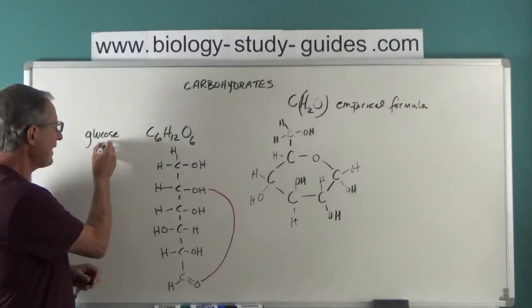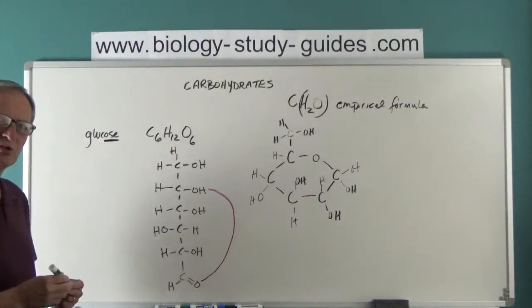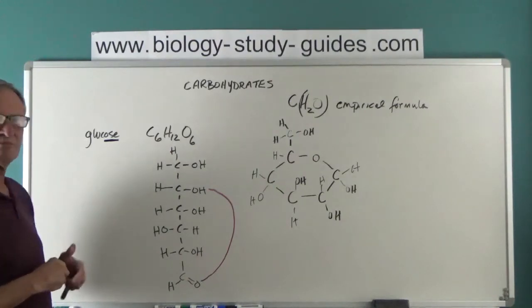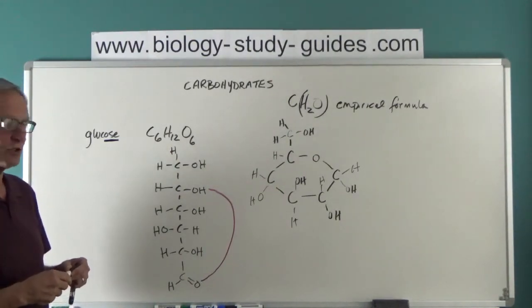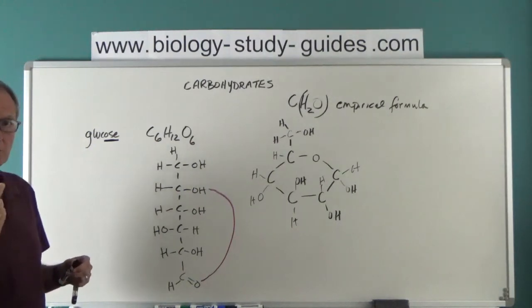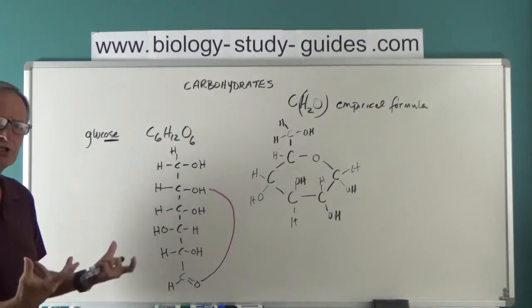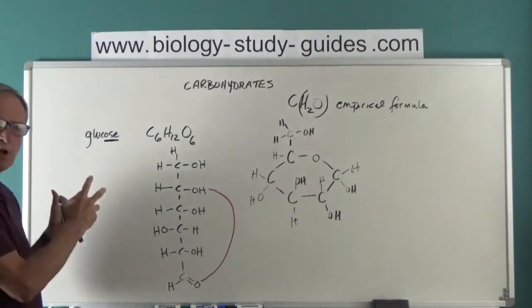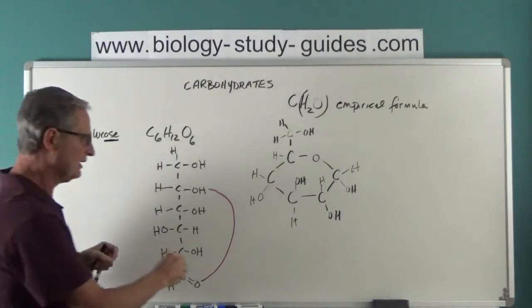Product of photosynthesis. Most common sugar. Sugars end in OSE. And as soon as I say that, you're going to say, oh yeah, I've heard of other molecules that end in OSE. Well, yeah, there's other molecules which are sugar molecules. That's where this topic's going to go. So if you remember the last video, we mentioned something like dehydration synthesis, where we took little molecules and combined them together to get bigger molecules. Well, that's what I'm going to represent here right now.